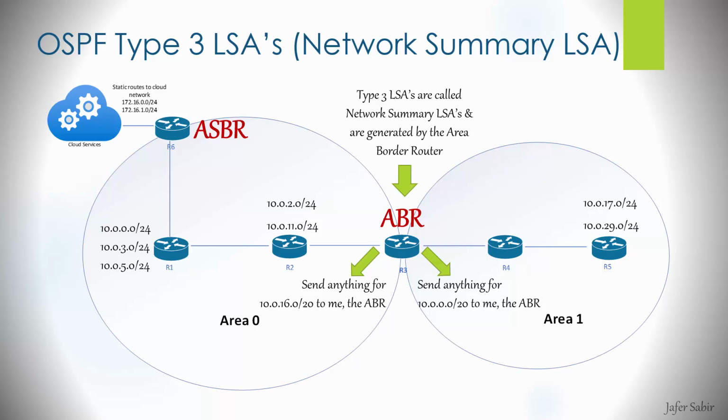Just to note, you have to actually summarise the networks. This isn't magically done by default, and you don't have to necessarily summarise them. It can advertise them with their specific subnets, but the feature is there and it should be used where possible. And it can do this because an area border router has a leg in multiple areas. It will have an interface into the backbone area, which is area 0, and into other areas such as area 1.